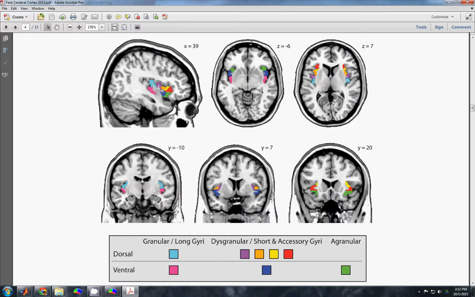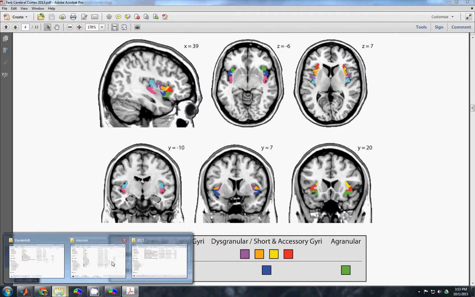Just to reiterate, it's 1, 2, 3, 4, 5, 6, 7, 8, and at a minimum, for a brain where it's really hard to find divisions, you should still have a 1, 2, 5, 6, 8. So that we're getting some coverage of each of the 5 major zones.